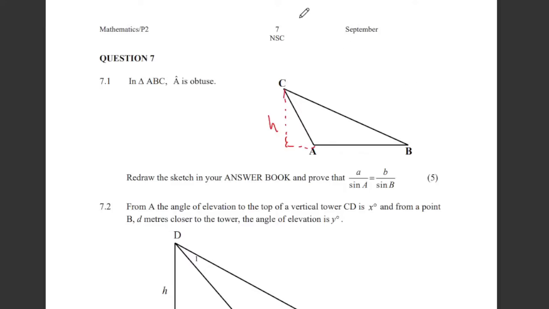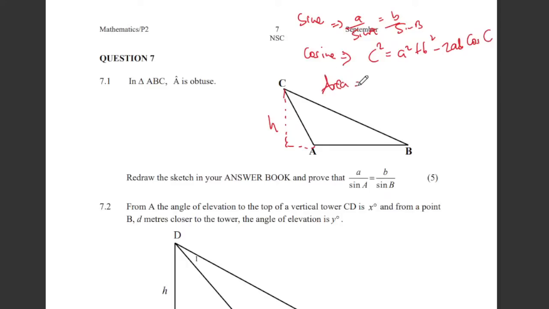Remember, we said we have the sine rule, which is usually given: a over sine A is equal to b over sine B is equal to c over sine C, on the formula page. We have the cosine rule, which is maybe c squared is equal to a squared plus b squared minus 2ab cos C, the angle. Then we have the area rule, which is, let's say, half a times b sine C, or a times c sine B. Just remember that, because the area rule is not on the formula page, but sine and cosine are always there.